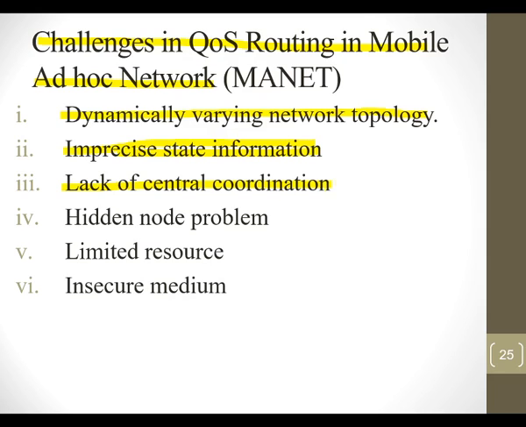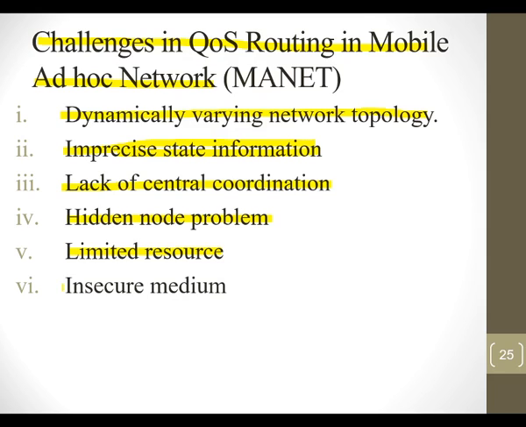4. Hidden terminal problem. The hidden terminal problem is inherent in MANETs. This necessitates retransmission of packets. 5. Limited resource availability. MANETs have limited resources such as bandwidth, battery life, storage, and processing capability. They have to be utilized in a very efficient way. Efficient resource management mechanisms are required for optimal utilization of these resources.